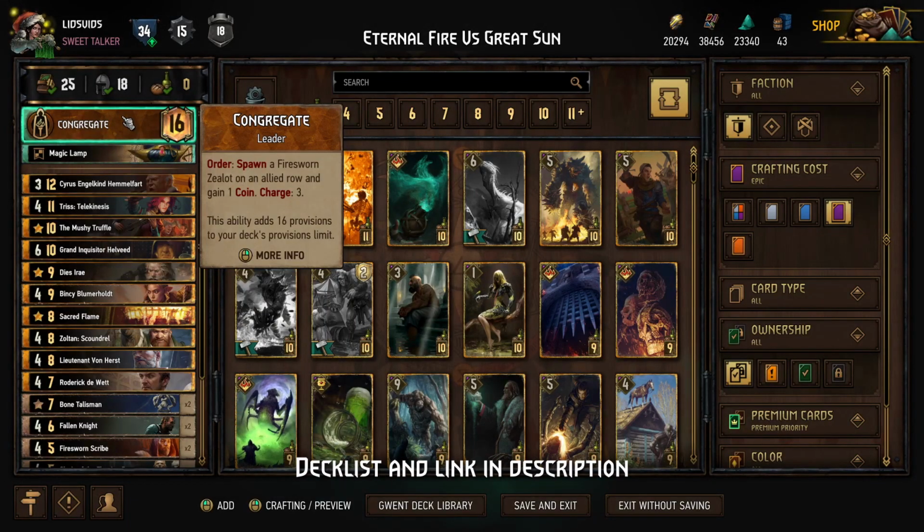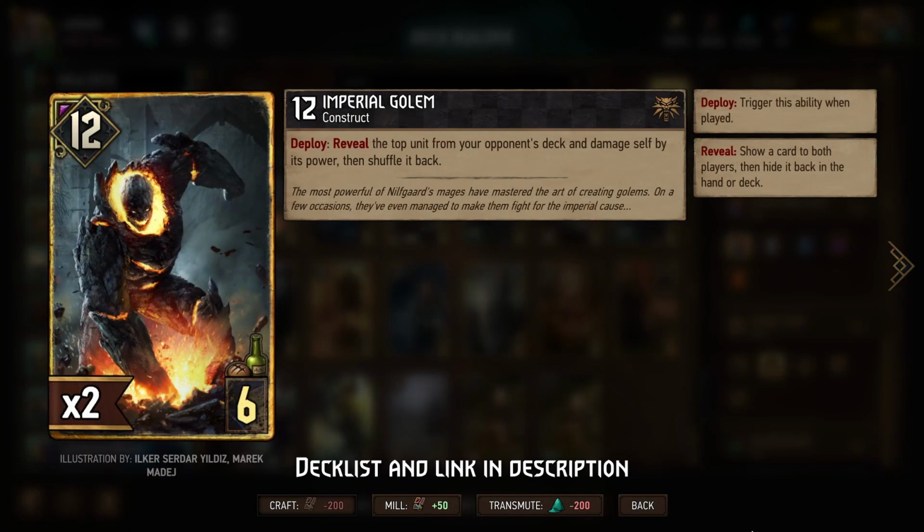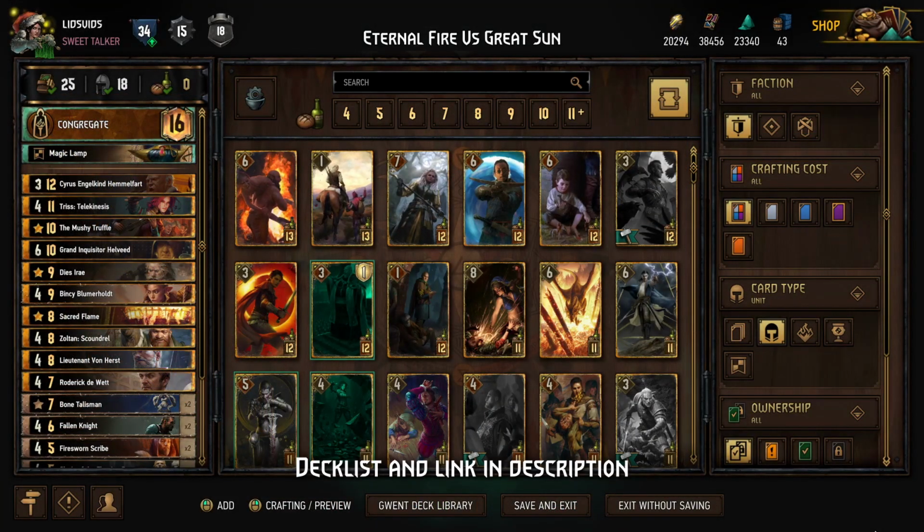So today we'll be playing a Syndicate Congregate Firesworn deck that is designed to counter the Nilfgaard meta that we seemingly always run into in this event, which generally means cards like Tibor, which is a 13-point play because there are no cards in the other deck, and Imperial Golem, which is a 12-point play because, again, there are no cards in either deck. So the way we beat that Nilfgaard meta deck is by flooding our side of the board with as many units as possible and then boosting all those units as many times as we can.